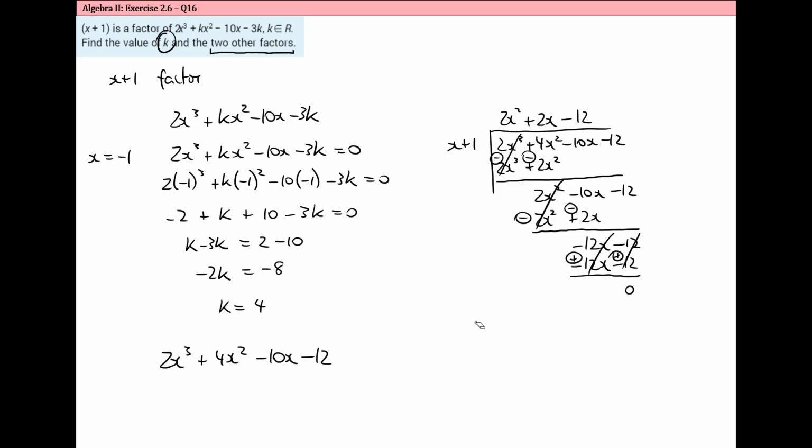And then to find the two other factors, we are going to factorize the quadratic expression, which was the other factor up here on top. So we have two sets of brackets. We have 2x and x. We have 4 and 3. And then just to determine the signs, the product of the inner terms is 4x and the product of the outer terms is 6x. And I need these to sum to give me 2x, so I need to have minus 4 plus 6. So minus and a plus like that. And so the other two factors of that cubic expression are 2x minus 4 and x plus 3.